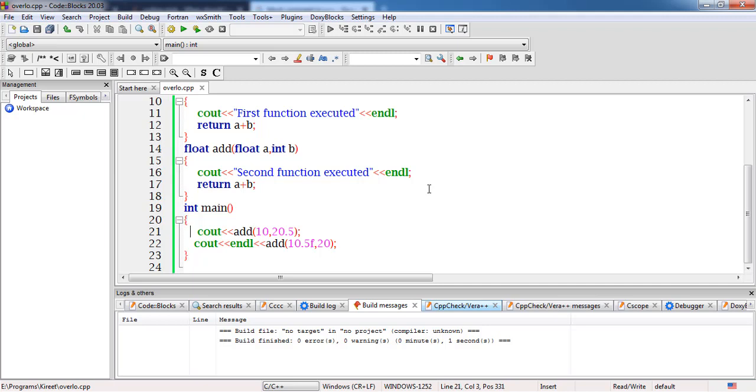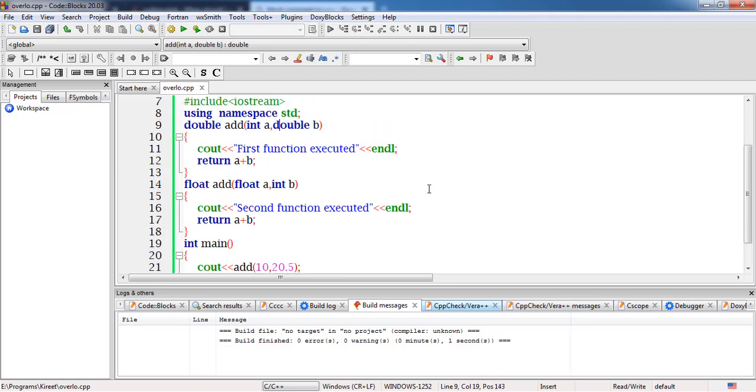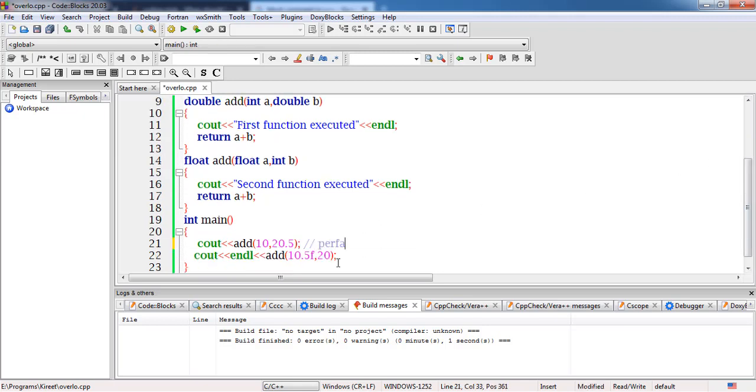For the first call, 10 comma 20.5, the first parameter is matching, and the second parameter is also of type double and also matching. So the first function will be executed, because it is a perfect match, in which both the parameters are perfectly matching.